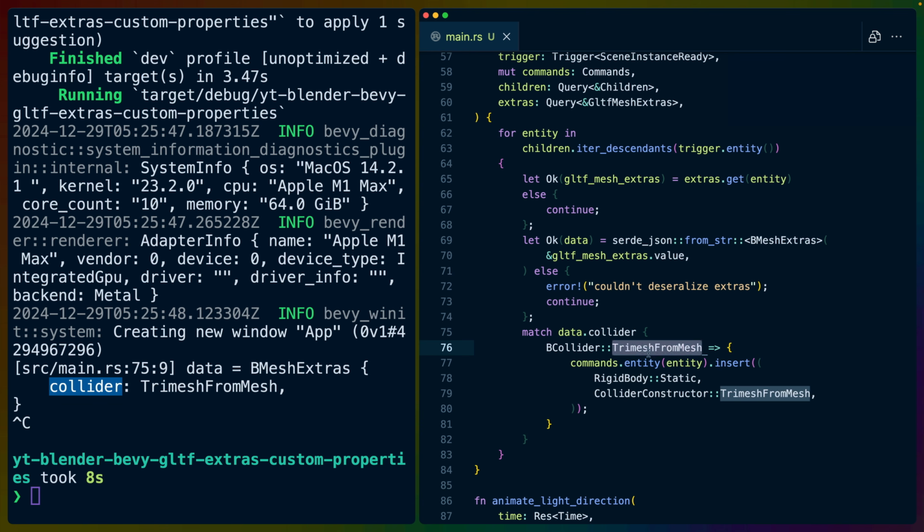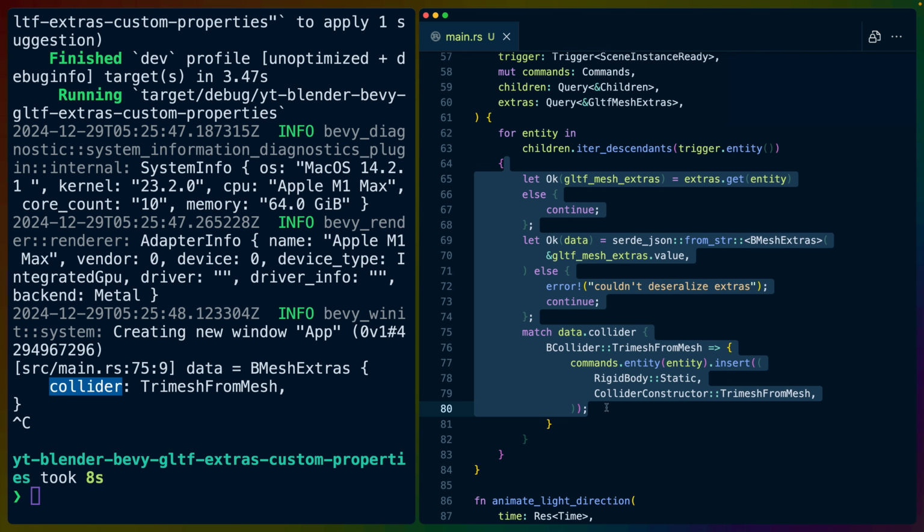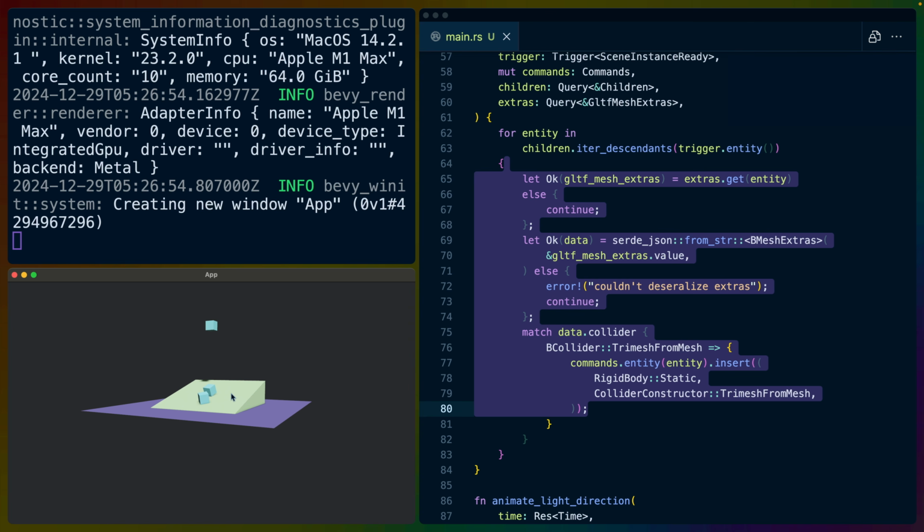So now when we specify try mesh from mesh in Blender, this is going to recurse through everything that we've just spawned in our scene, look for anything with this component on it, look for anything with this particular value on it, and then insert the rigid bodies for us. So running this again, we see the cubes now start to pile up on the actual incline, which is great and very fun.